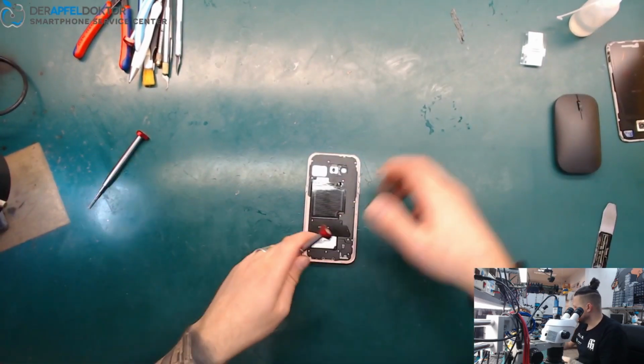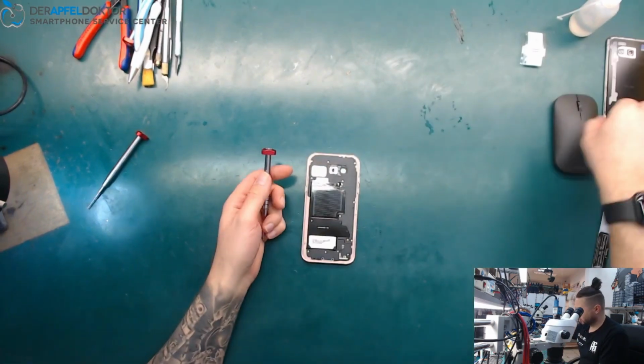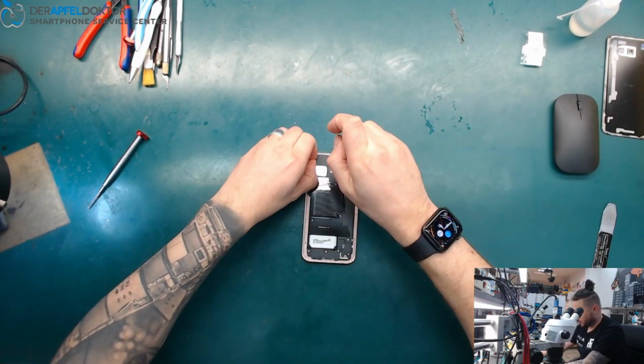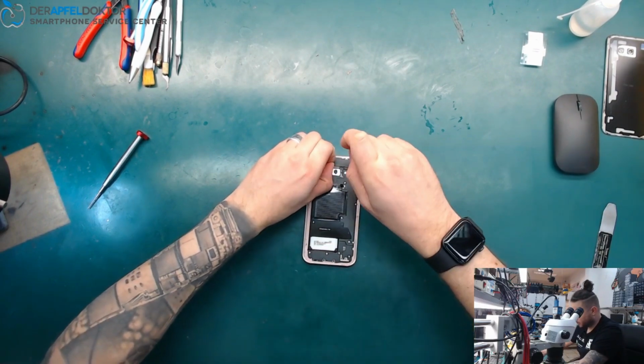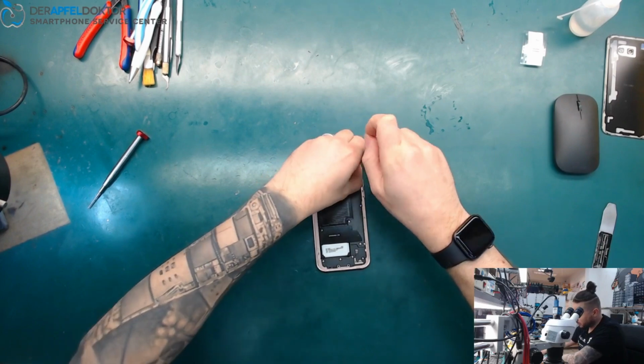So I already disassembled the back cover without doing any damage, and after that we can just go and take out the screws.